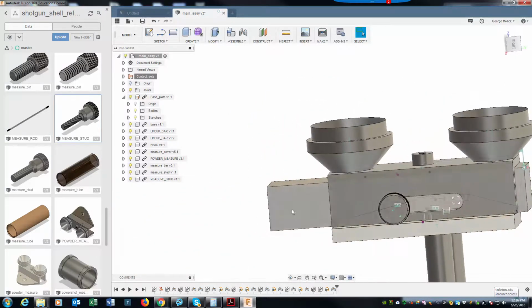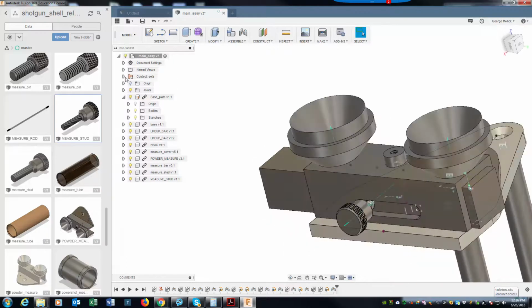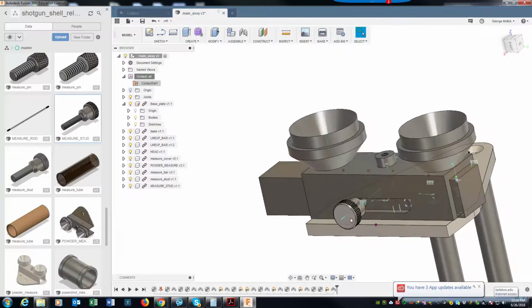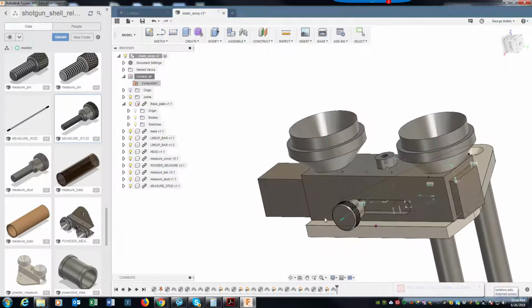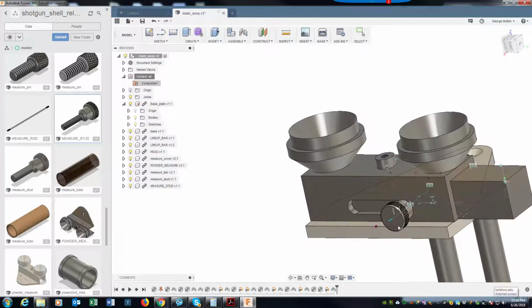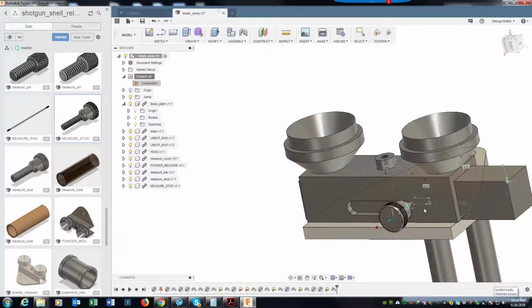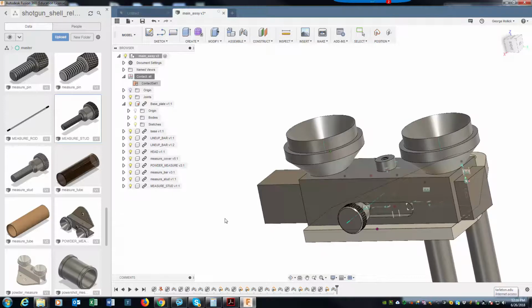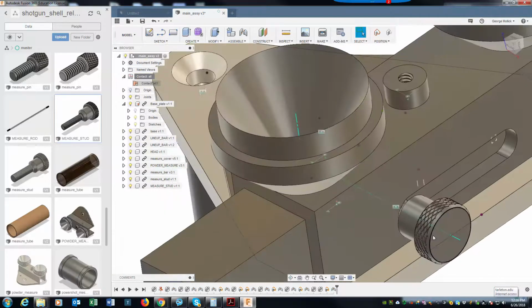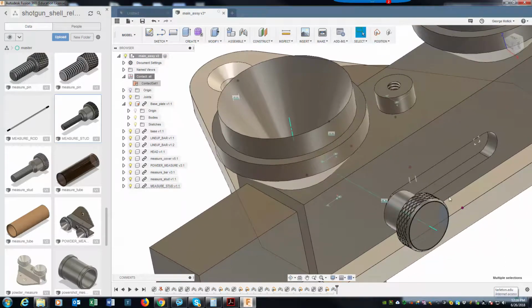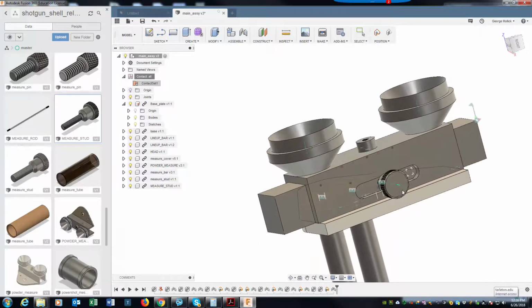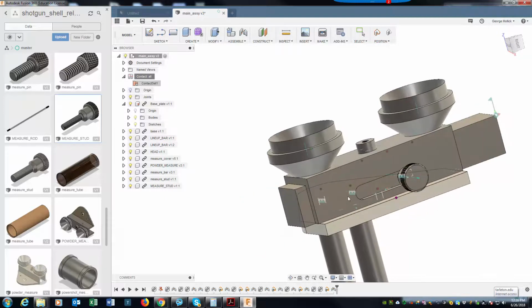And the reason why the context set's useful is because now that that's set, as this thing moves back and forth, what you can see is when it gets to the end here, it stops. So it won't allow you to move past where it hits that other body. Now that takes a lot of CPU time to do that. So when you're assembling things, you don't want to do that. But now you can actually mimic what that mechanism would look like here. And that's what context sets do.